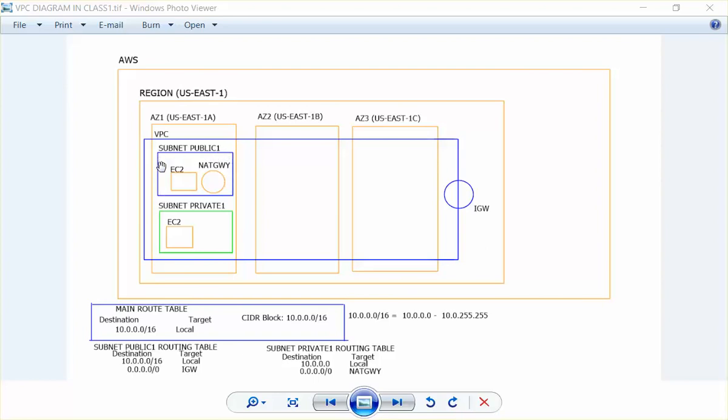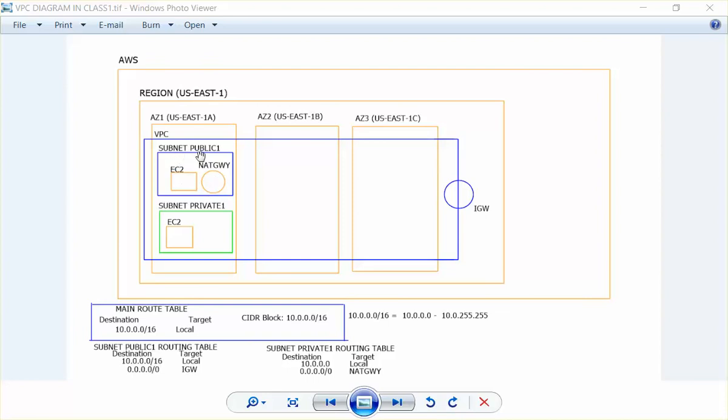In other words, a subnet cannot span more than one availability zone. It's contained within the availability zone where it was created. So any resources that you create within that subnet are also contained within that subnet. That's the main idea.